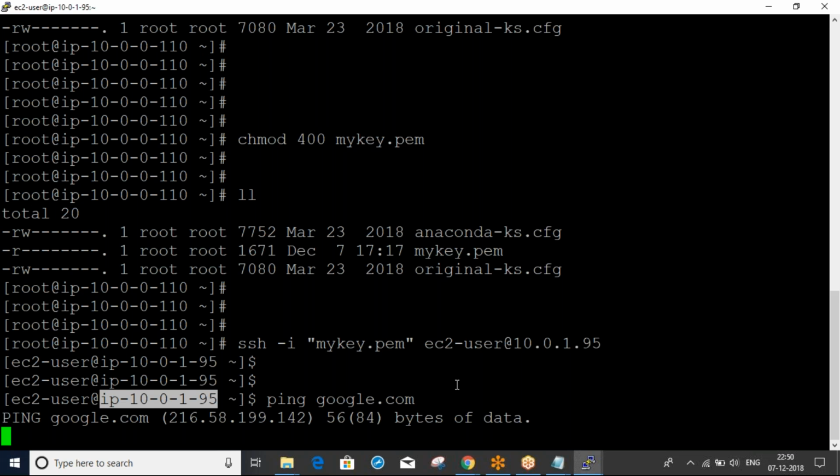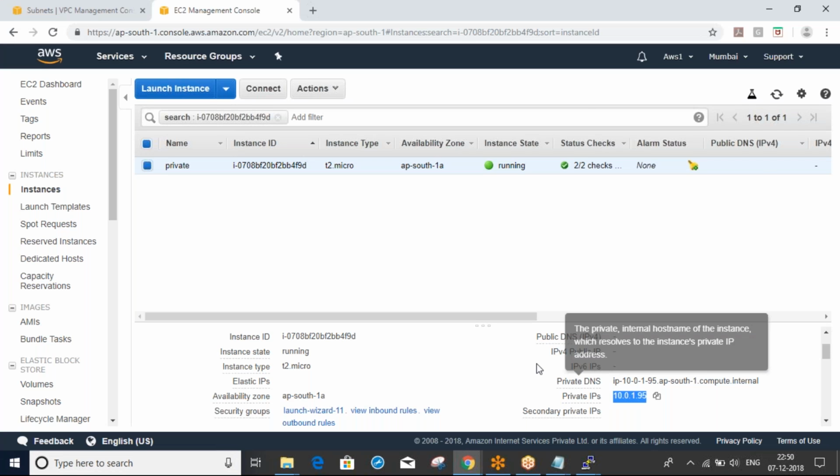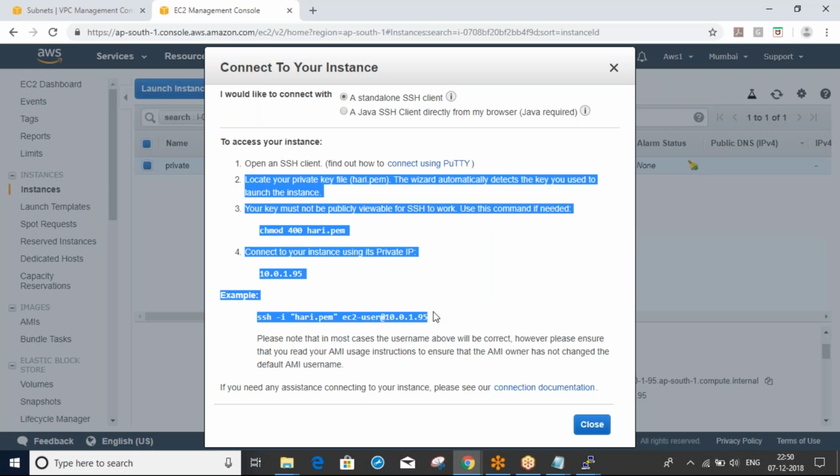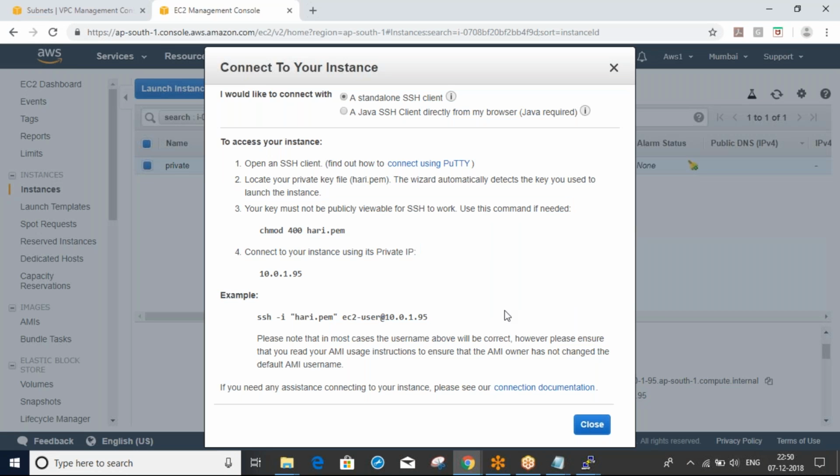Any questions here? You can see this is my private server. Click connect. Same steps added here. If you want to connect to your private server, the same steps. What did I do?